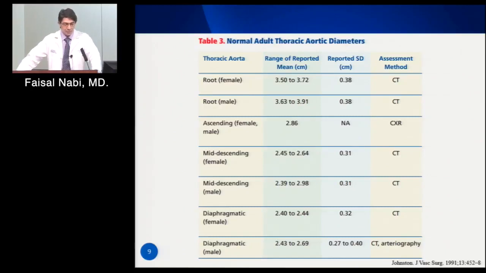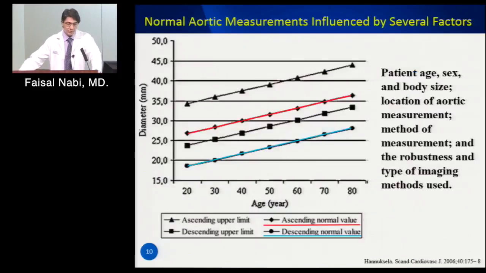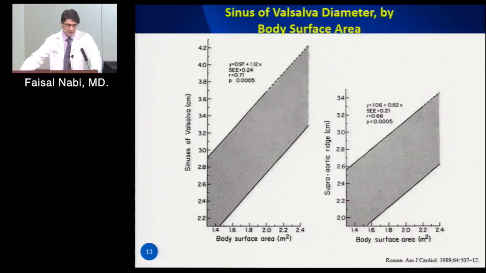A couple of things that you have to keep in mind: these are, of course, averages. You really have to be aware of the imaging techniques that were used to come up with these values. And more importantly, what Dr. Q showed is that it really depends on patient characteristics as well. You saw graphs, and this is a similar graph, where these aortic measurements vary as the patient ages, and in general, things get larger as we age. Similarly, this one looks at body surface area. You can see the bigger your patient is, you would expect their aortic measurements to be concomitantly big as well. And this is just one of those graphs that can help you determine whether the measurements you're measuring are normal for this patient or not.